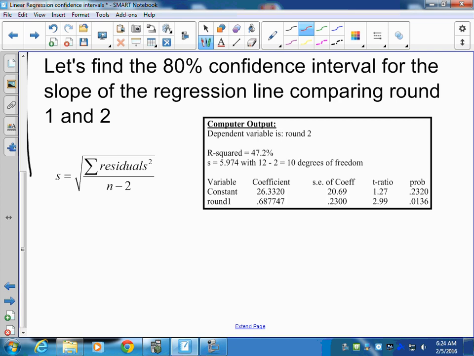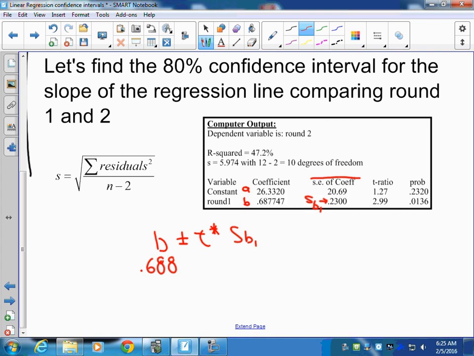When we look at our computer printout, we've got A, B, and if you notice, we've got SE of the coefficient. Your S of B1 is right here. So we actually have that value that we need. We have almost everything we need to build our confidence interval. We've got B plus or minus. We're going to have to find our T star value. Once we have T star, we're going to pull in that S of B1 from the printout so we can start putting in our given values.